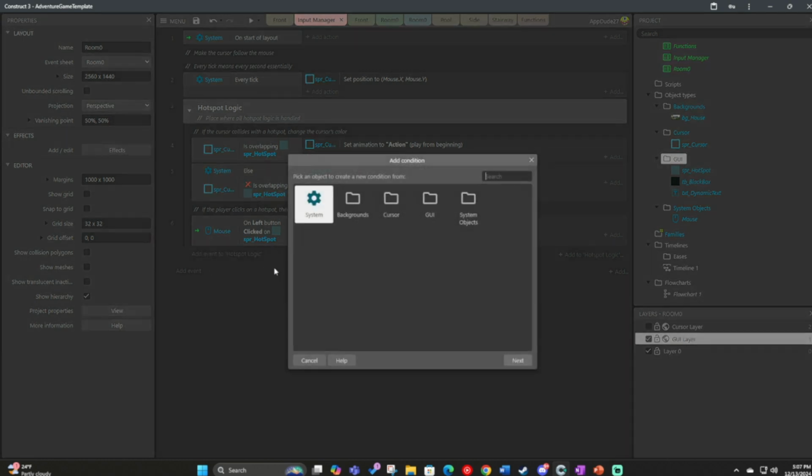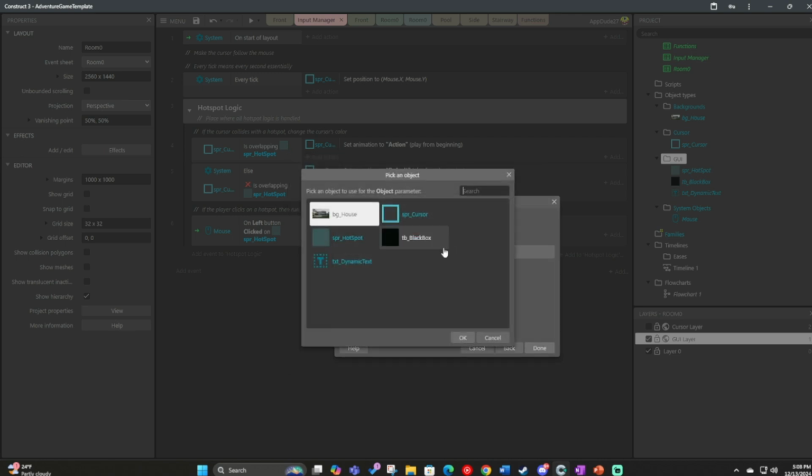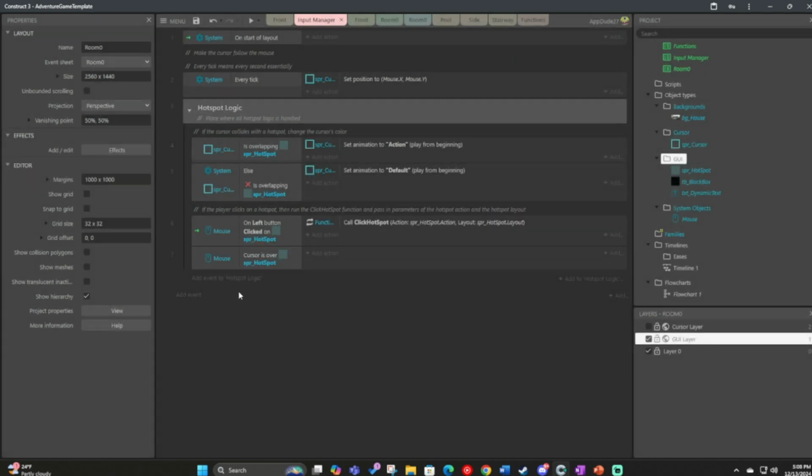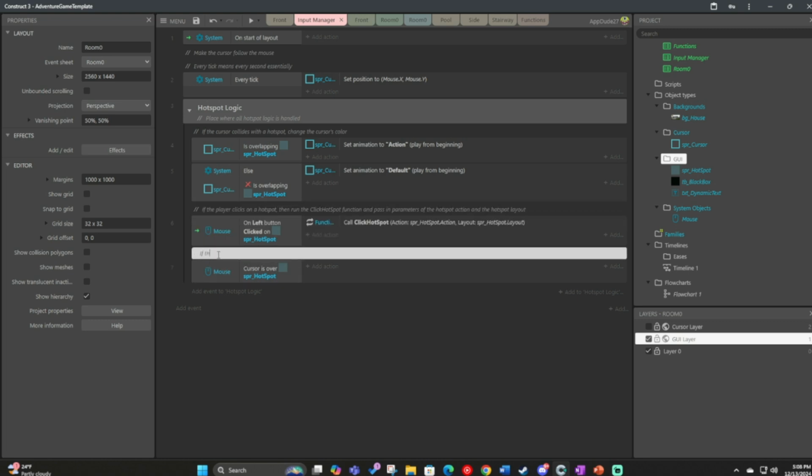So now I'm declaring my logic for the cursor action bar or cursor action text. Basically what I'm saying is if the cursor hovers over a hotspot, doesn't click on it, just hovers, we want to make it so that the cursor action bar displays some text.